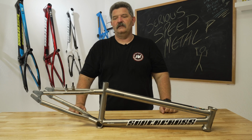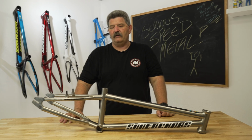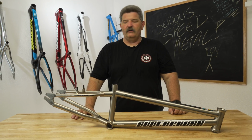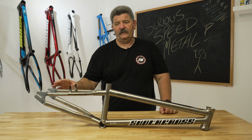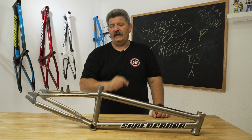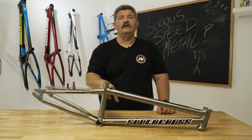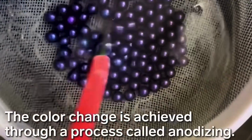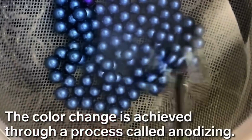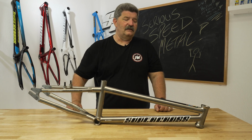You can definitely powder coat titanium. Just like with a steel frame or an aluminum frame, we recommend a low temp powder coat, but you can always powder coat it, you can Cerakote it. I've never seen anybody do a plating, that's what I was looking for, plating. But the beautiful thing about titanium is you can do some really cool anodizing on it. The way that titanium anodizes is a chemical reaction to heat, and you can get some beautiful hues and colors coming out of the titanium just by it being subjected to different levels of heat.